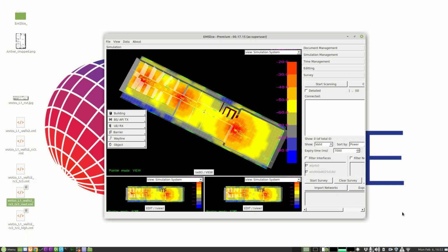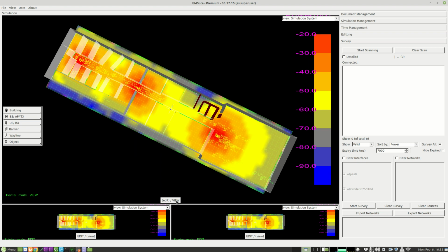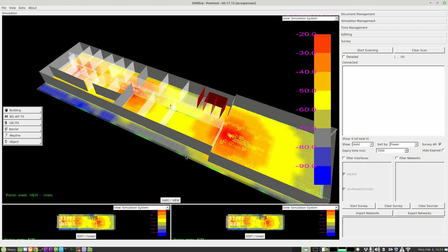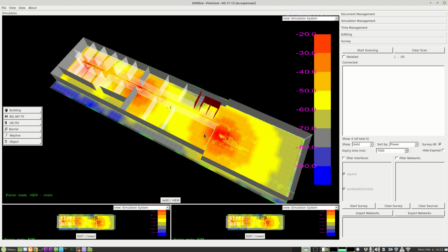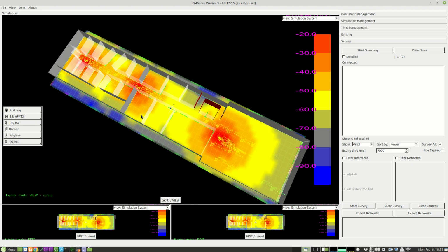This video is a quick overview of how to make a Wi-Fi plan for an indoor generic office building such as this one. So this plan includes the outer walls, which are concrete, a couple of inner concrete walls as well, some internal brick walls and internal partitions all in glass.